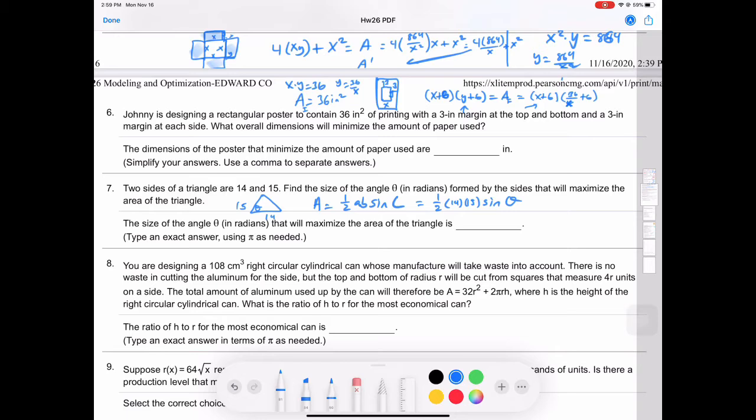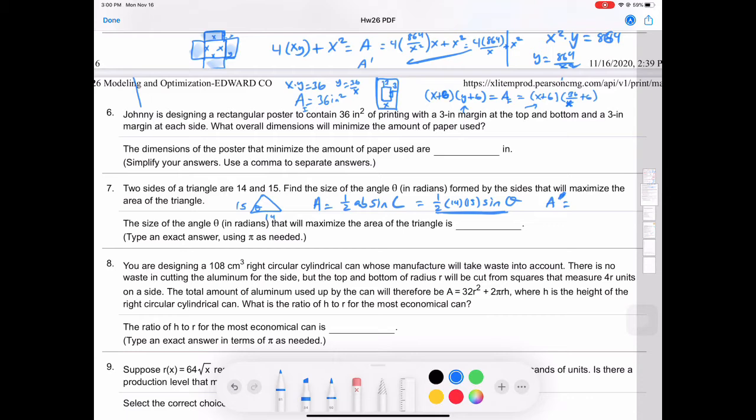So since we have our equation here, to maximize, we just take the derivative of this. So what's A prime? Taking the derivative of this problem, it'll just be taking the derivative of this guy. And you can simplify 14, 15, divide by 2 first, and take the derivative of sine. It gives us cosine. We can make that equal to 0 and find out what value would work here.